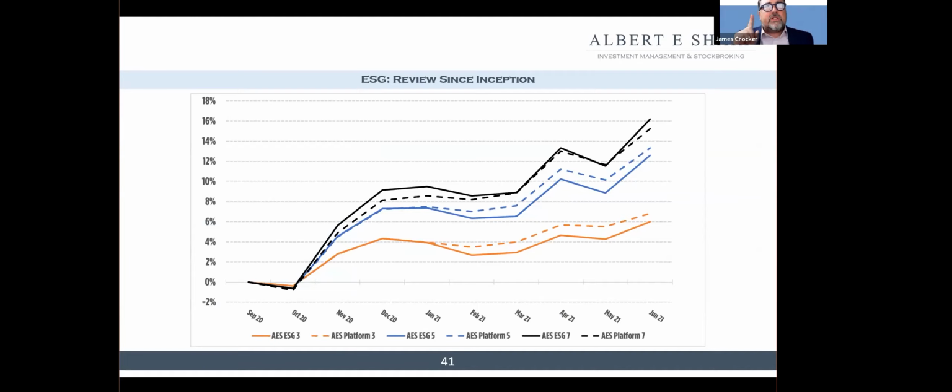The one thing I will just say very quickly before I forget is, for those of you who haven't used us before, who maybe use Aviva, Transact or Standard or whoever it may be, in order to use our portfolios, you need to be switched on, as it were. You need to be able to see us. So if you want to invest in the portfolios, get in touch and let us know, and we will make sure that you can physically see them, because on a lot of the platforms, that's physically not possible. I was worried about not mentioning that, so I've got it out there. Please remember that for anybody who hasn't dealt with us yet.